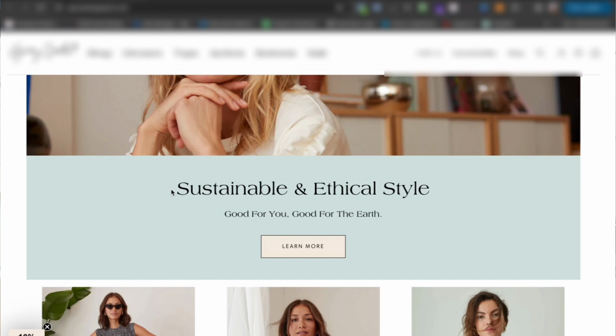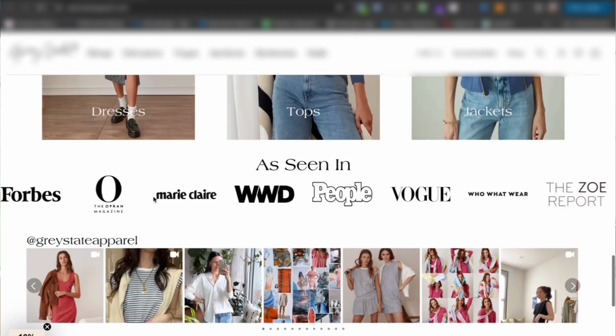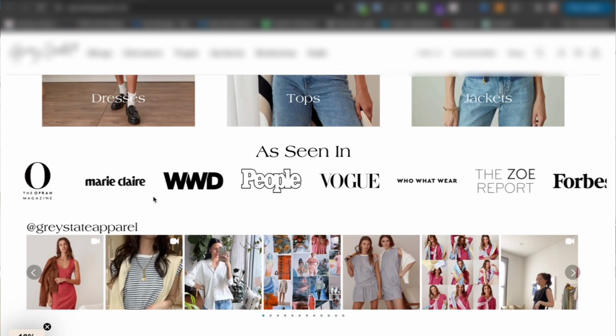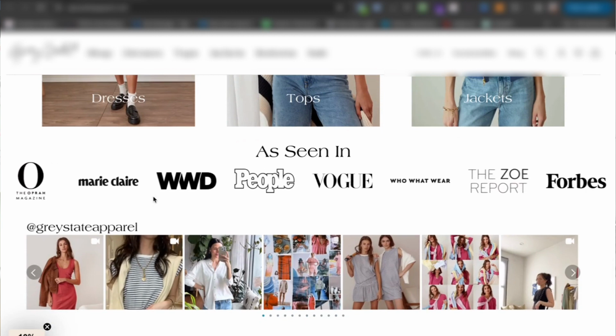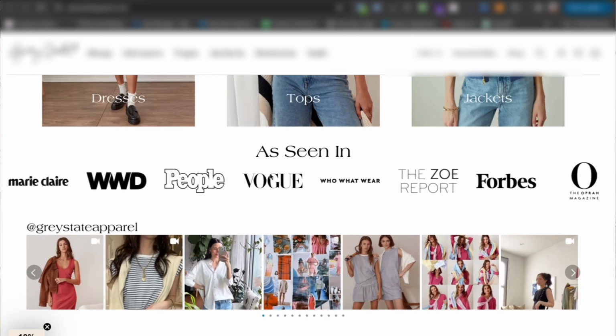Quite frankly, I think a lot of clothing brands struggle because they try to serve the whole market. They always say that when you try to serve everybody in the market, you serve nobody. First, you have to pick a group of the market that you want to serve, and this clothing brand did that very successfully. That's one of the things that makes them successful. And they have a lot of press too, so they have a lot of credibility. The other thing I would recommend is that we put all the press at the very top, right below the fold.